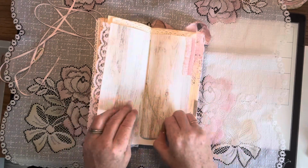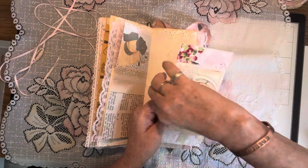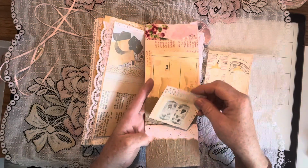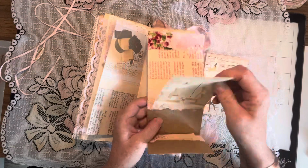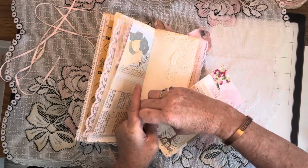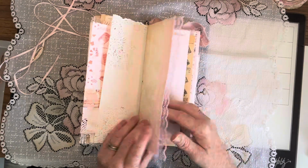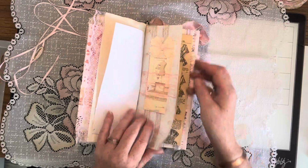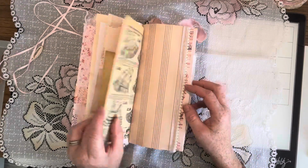Isn't that pretty? Here we have some pearls. Beautiful ruffle lace. And here we have another one of these flip down pockets. Isn't that pretty? Got a couple of pockets in here. With some pretty elements that you can write on or use in the journal. There's the doily with the little tuck there. I love this color pink. A lace belly band. I like this tag. Pretty.